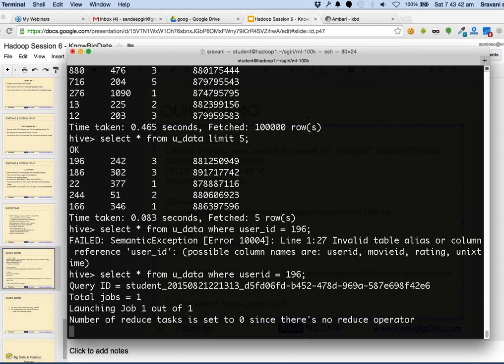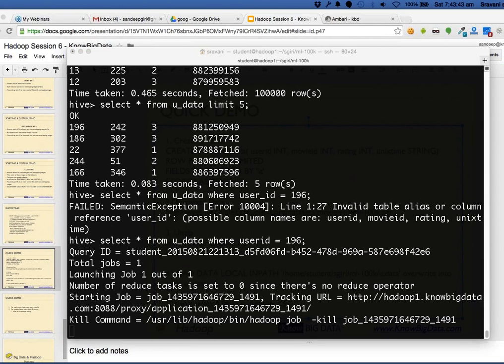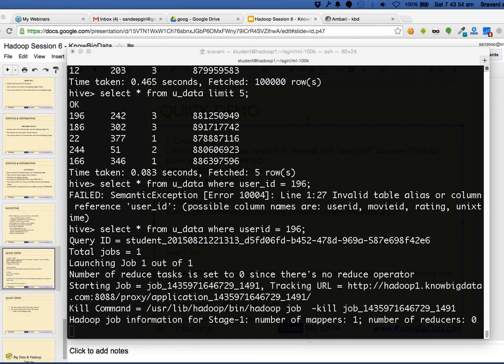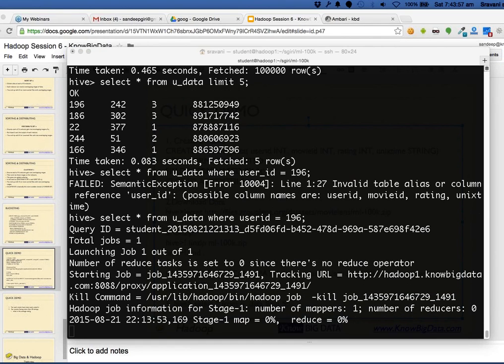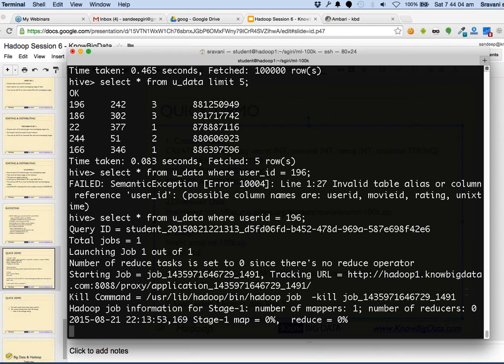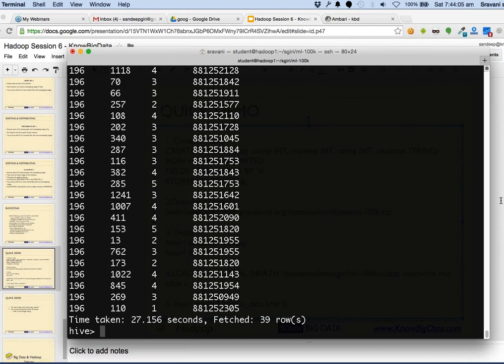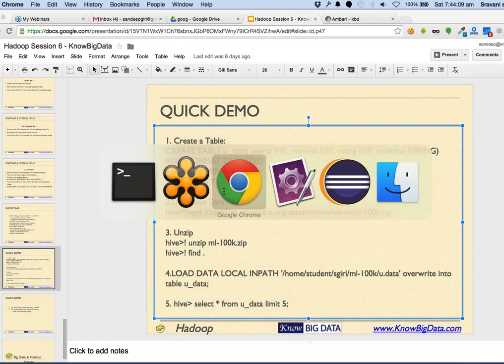Now it is running MapReduce, if you see. All right, now the results are here.